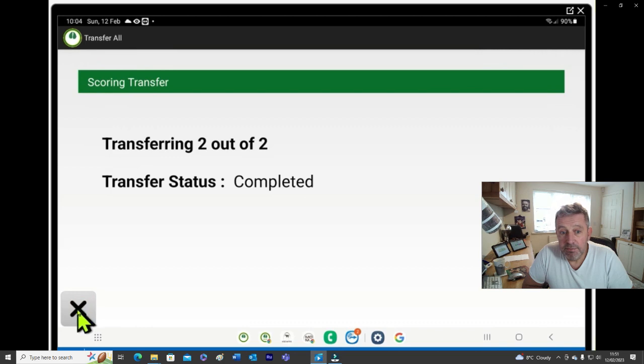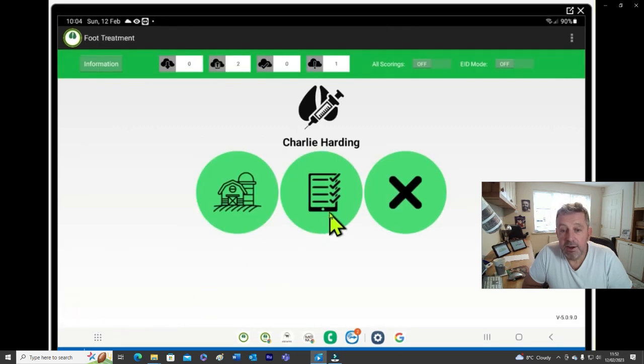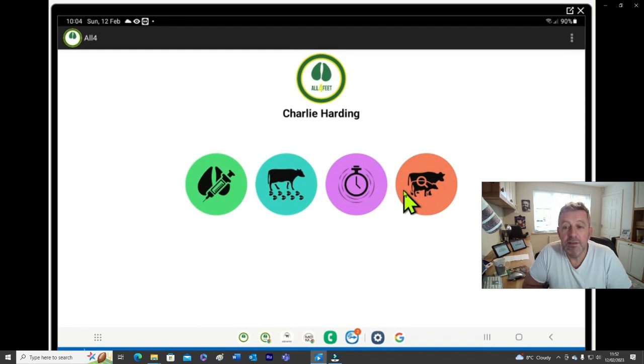That's All4 Feet. That's how you tap again. That's how you record on farm. Very, very simple, quick, easy. Basically, just have a go. Get a foot report yourself, what you did last week. Put it on, put all the numbers on, get the feel for it. So before you go out and farm, it'll work a lot easier for you to understand it.